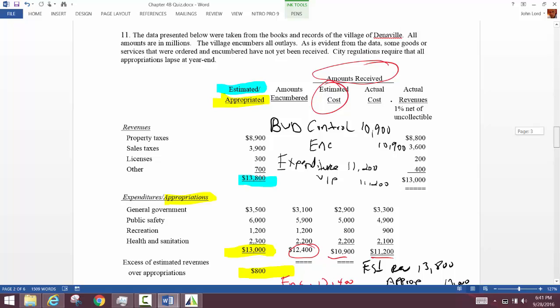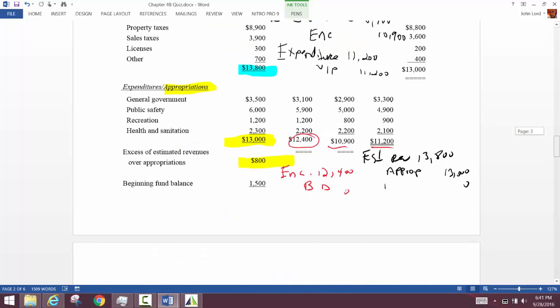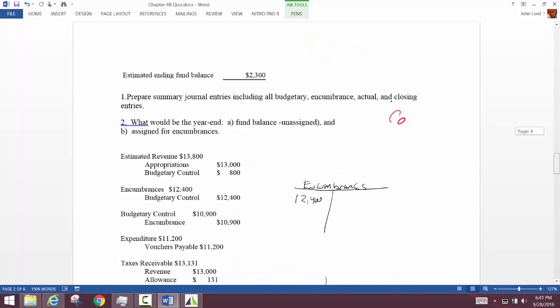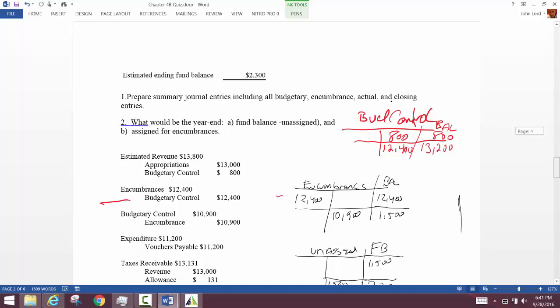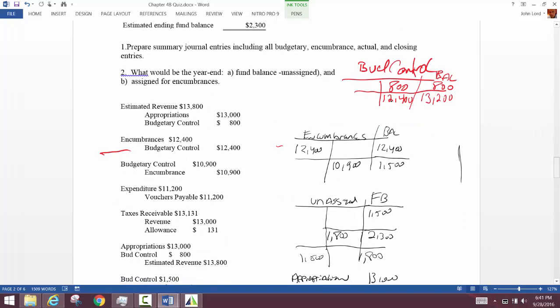You go ahead and you look at the solution down here. And is that right? Debit the budgetary control, credit the encumbrance. We just did that, right? And we're going to debit the expenditure, credit the vouchers payable, which we just did. Okay. And so now we look at our encumbrance. There's our original encumbrance. Some of that stuff has come in. We're still expecting stuff that we've ordered to the tune of 1,500, right? That stuff's still supposed to come in, right?